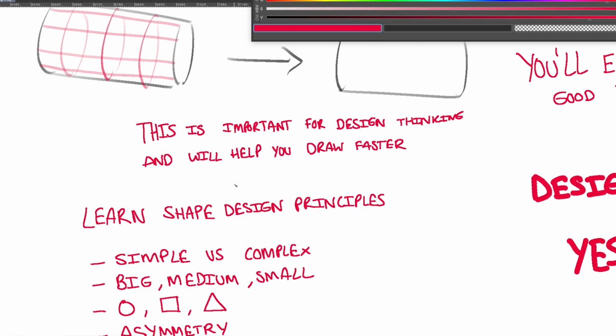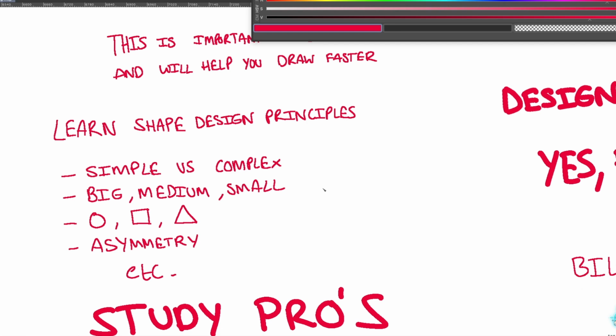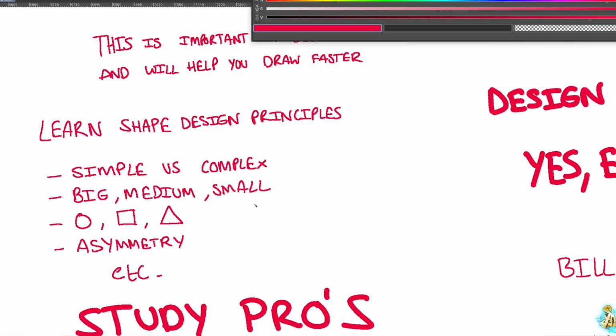So what you want to do is learn shape design principles. There aren't many: simple versus complex, big, medium, small, circles, squares, triangles, asymmetry, and so on. Once you've learned those, every time you draw the figure, you want to be thinking about these, or at the very least, simple versus complex when it comes to the figure. Always want to be thinking of that.